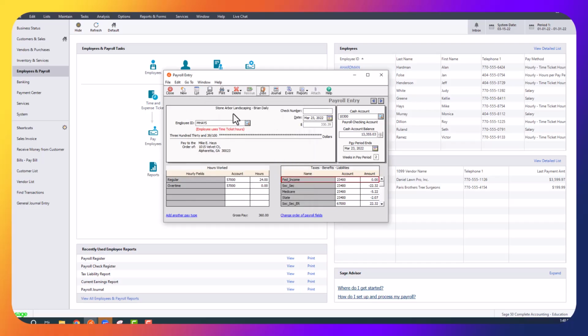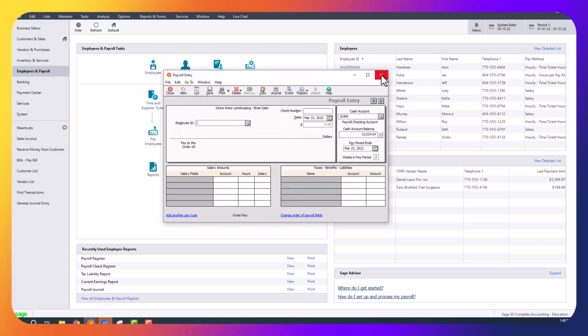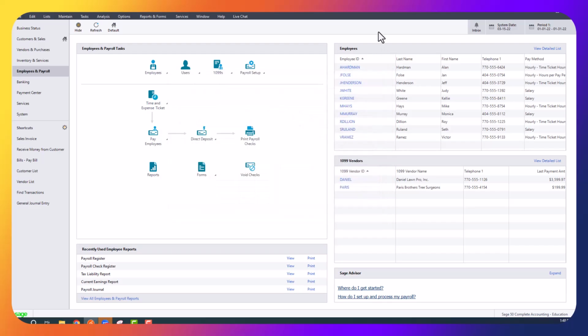Okay, on that. And then I'm going to save to post it to the system. The screen is cleared. I'm going to close out the window. So that's it from chapter 8. What we should do next is run a couple of different reports that I'm going to need for your submission for the week. So to run reports, we click on the reports and forms drop down, and we're going to run some reports related to jobs.